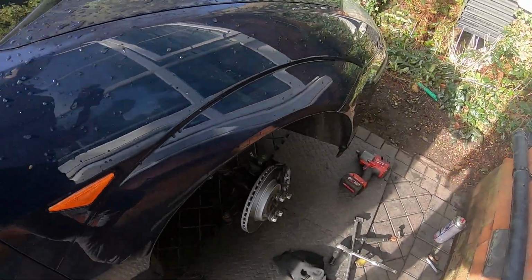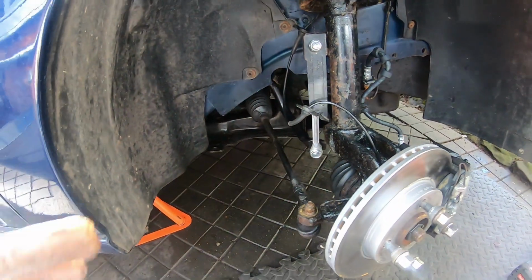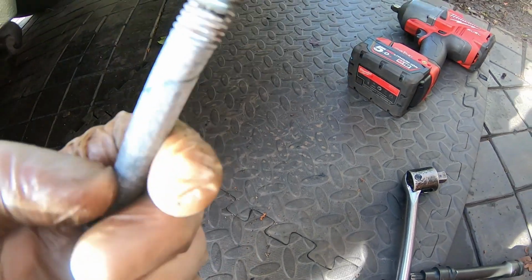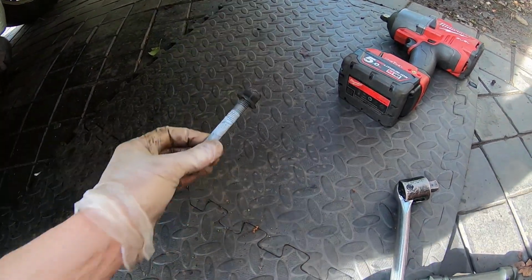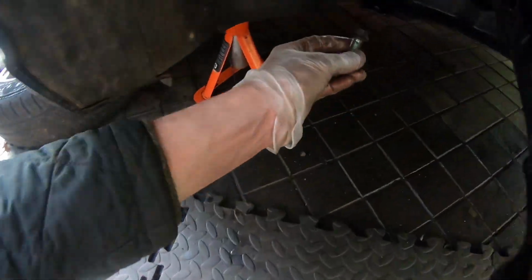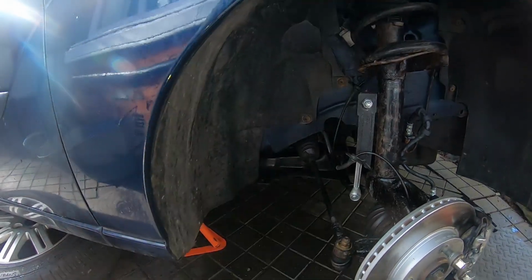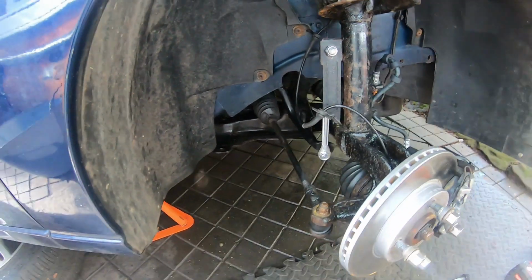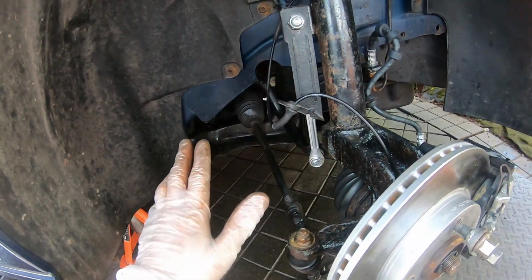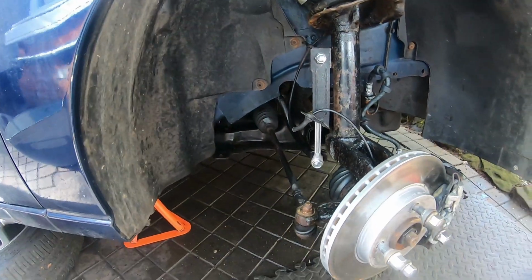And by the way, there is something I need to say. I did touch on this with 50 Shades about the torque settings for these bolts. So we've got the front one, which looks like someone has coated that. Someone has put something on that. Someone's been in here before. That's that one that goes there, and the inner one that goes there. Oh, you will have a special washer, by the way, that goes over there. I have thrown it in the bin. Those special washers, you've got 4 for the subframe. Use them for the subframe, but for that one, don't bother. It's just to help you get it lined up properly.